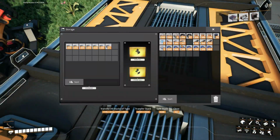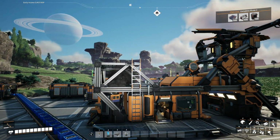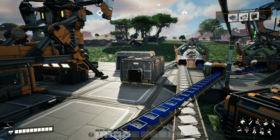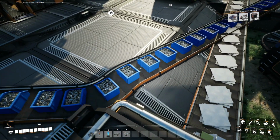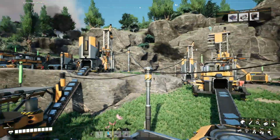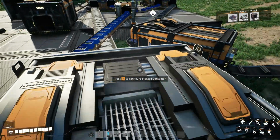So we are now fully using all of our stuff that is being made here in the iron area. Now the copper and the concrete, not so much. We're probably producing a lot more in those areas than we need. But I have to get tons and tons of plates and rotors and all kinds of things like that before we can really make any of this work. So in the meantime, I think what I'm going to do is try to clean some of this up. I'll slowly deconstruct it section by section, put down foundations, get everything placed down. We're not going to worry about any buildings at the moment, just getting foundations under it, make it look decent, keep it neat and organized and things like that.